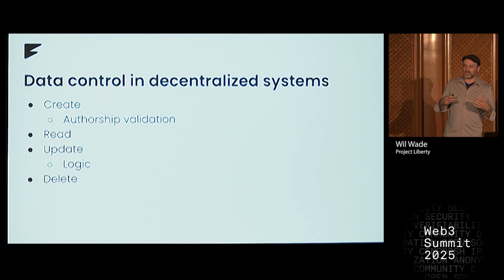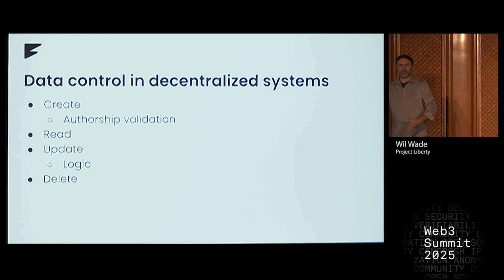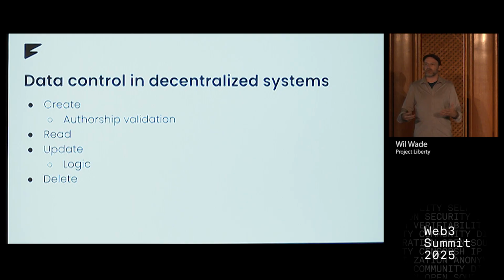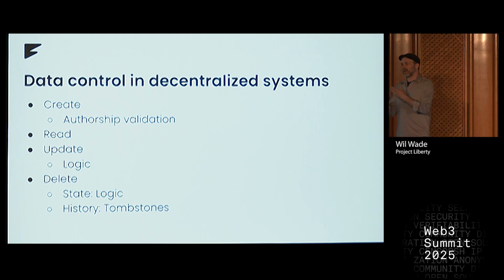We're going to skip over read for a second and go to update, right? This is the logic of the blockchain or the decentralized system. The allowance to update usually also goes back to, do you have that key? Do you have those permissions? But the logic of the system allows for lots of different people to do updates in different ways, but limits those in the way of the system. Similarly, delete is a little bit more complicated, but it has the logic there itself. But in decentralized systems, we also have to deal with the fact that once you delete something, you actually have to remember that you deleted it, or else you might re-add it. And so we have a system called tombstoning that allows you to identify data that's supposed to be deleted, but you have to remember that you deleted it.